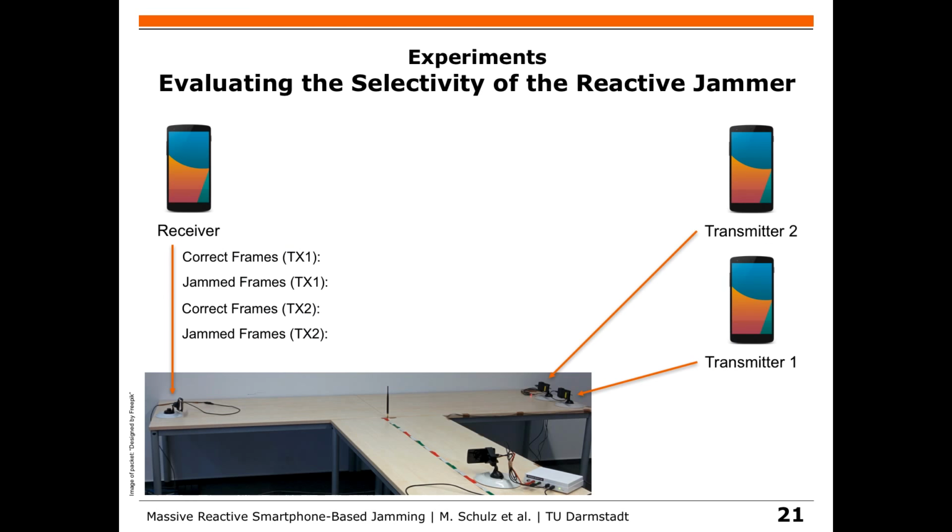The next experiment we did was to figure out the selectivity, because it should be reactive and only jam the frames that are intended to be jammed. So we did an experiment with two transmitters. With those two transmitters, we intend that one transmitter can transmit frames without being jammed. Without the jammer, the other one can also transmit. But as soon as we start our jammer, we tell it to only jam the frames of transmitter 1, but not the frames coming from transmitter 2.